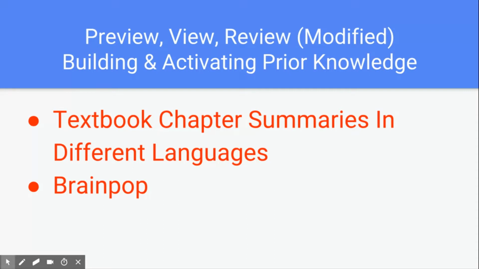Preview, view, and review is a long time instructional strategy used in bilingual classes. That's where the lesson is first presented in the home language of the student, then the lesson itself is conducted in English, then reviewed again in the home language. Obviously, that's problematic in a class where you don't necessarily teach students who all speak the same second language, or where a teacher doesn't speak the second language. But it can be modified as a great strategy for building and activating prior knowledge.